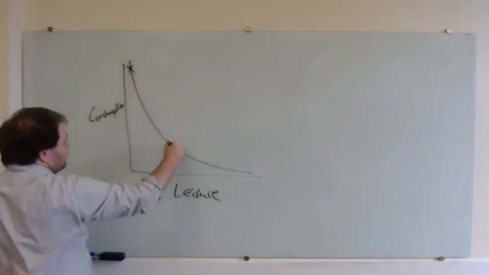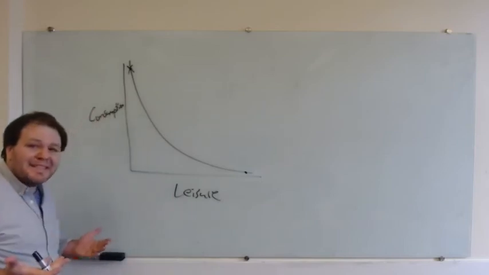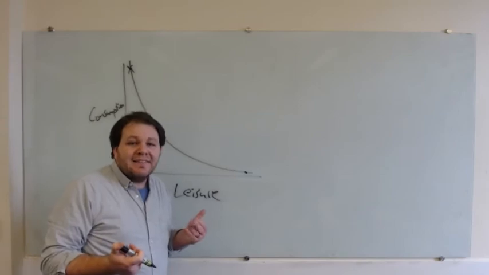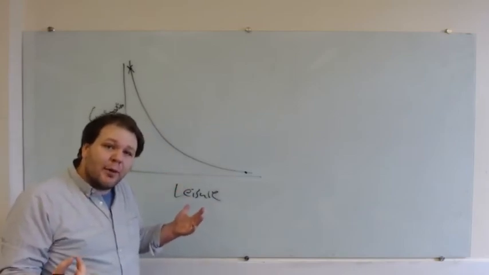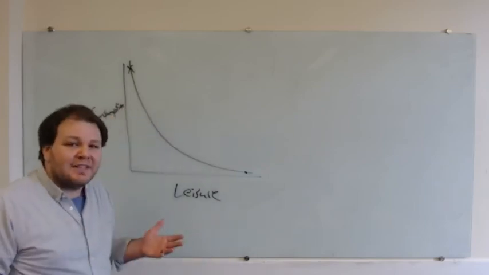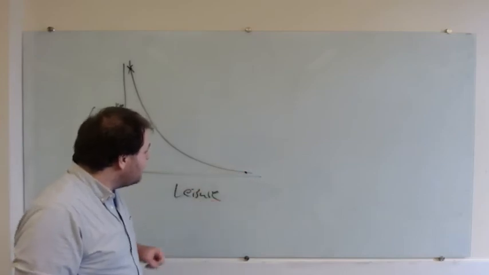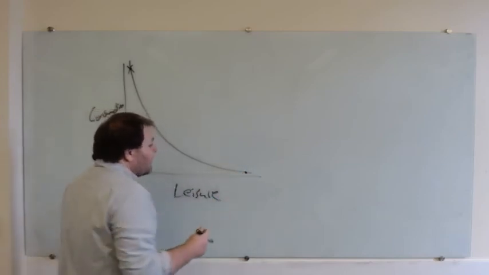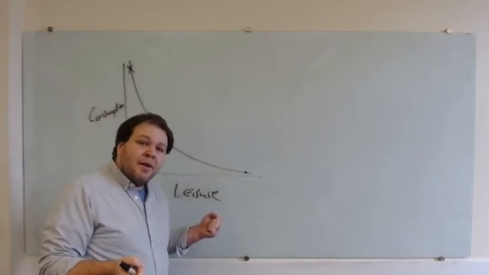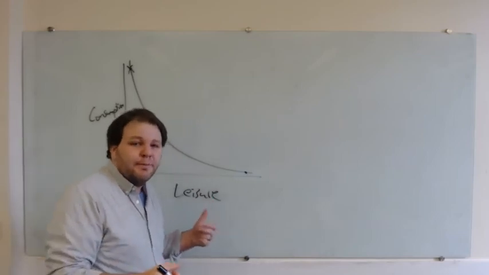As we shift over towards low levels of consumption and large amounts of leisure, the opposite is the case, right? The little bit of consumption we have is being spent on things like buying the cheapest groceries available, and we're spending whatever time it takes to cook our meals, whatever time it takes to wash our own clothes, walk instead of taking the bus, whatever we can do to save money. And as a result, our last hour of leisure isn't that valuable to us relative to consumption because we're doing a lot of things with time that we could spend just a little bit of money to accomplish.